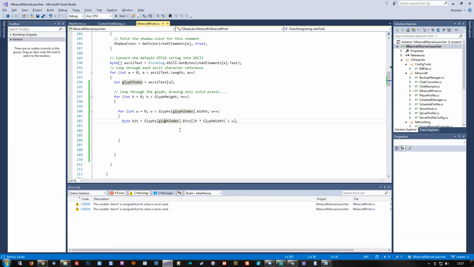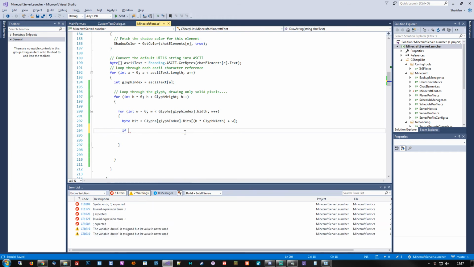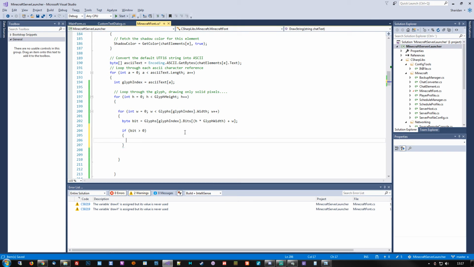In essence, drawing transparent bits will become a lot faster than doing the processing for drawing a solid pixel. Buy the efficiency wherever you can buy it, and this would be a perfect example of one situation where you can buy yourself a little bit of performance just by simply skipping on that process. If a bit is greater than 0, meaning it's anything but transparent, then we need to process it.